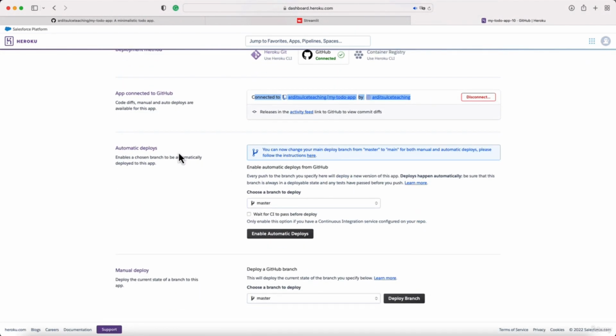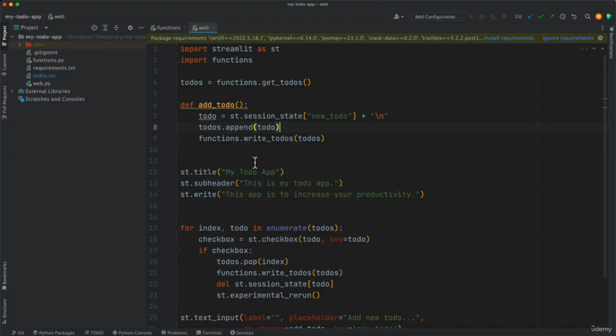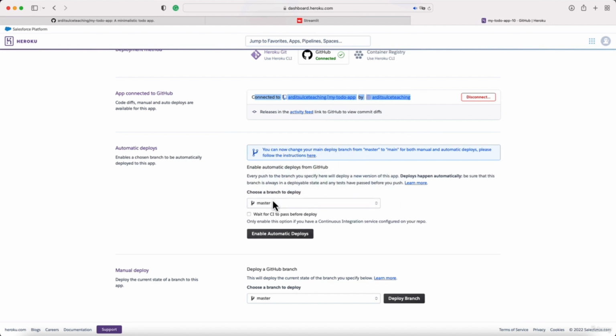The next option is asking you if you want to enable automatic deploys. What is an automatic deployment? Well, let's say that you are developing your program, so perhaps you add a new feature, you add some code here, and then if you commit your code to Git, and then if you push your code to GitHub, then Heroku is going to get the GitHub changes automatically.